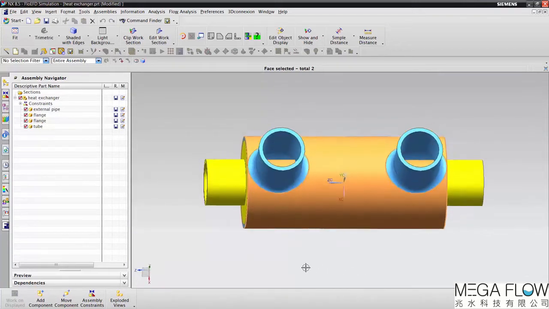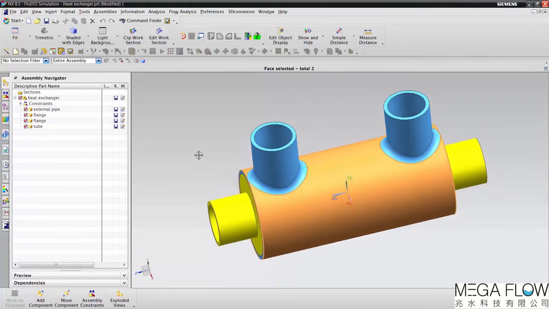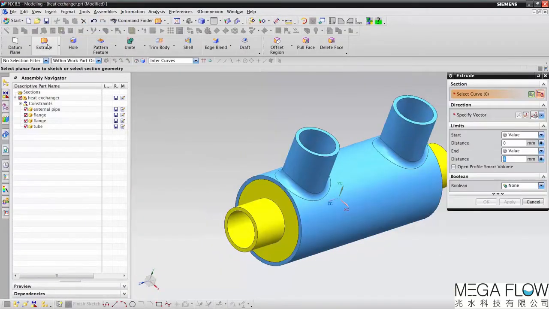Now we need to close up these gaps. If we're more comfortable within the CAD tool, we can switch back to modeling and simply draw an extrude over the gap.